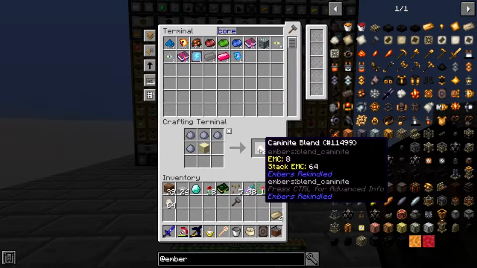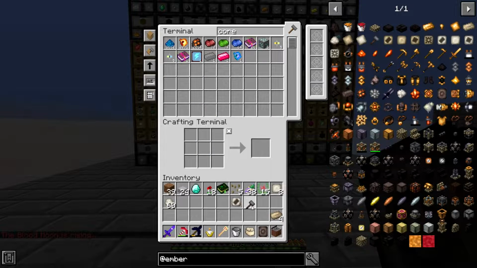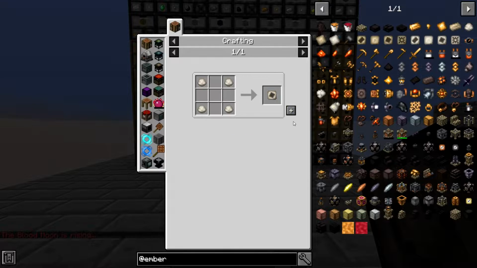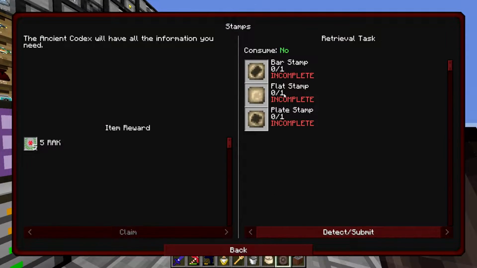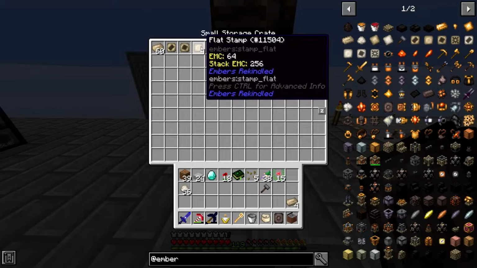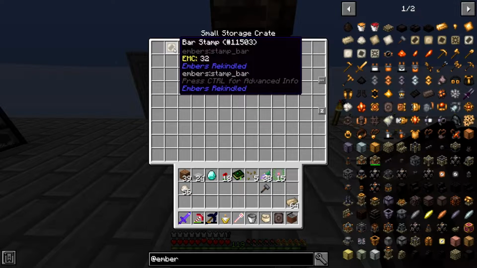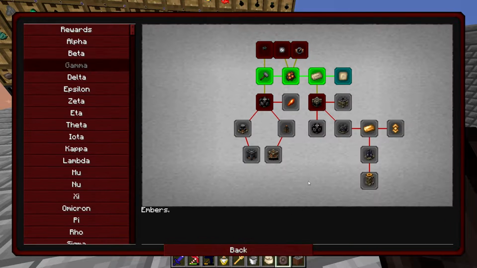Fine, be that way. Grab another stack. Make me a bar stamp and a plate stamp, okay? So that should be it as soon as I smelt it. Even though we didn't need 8 flat stamps, but that's fine. Okay, we can claim that.